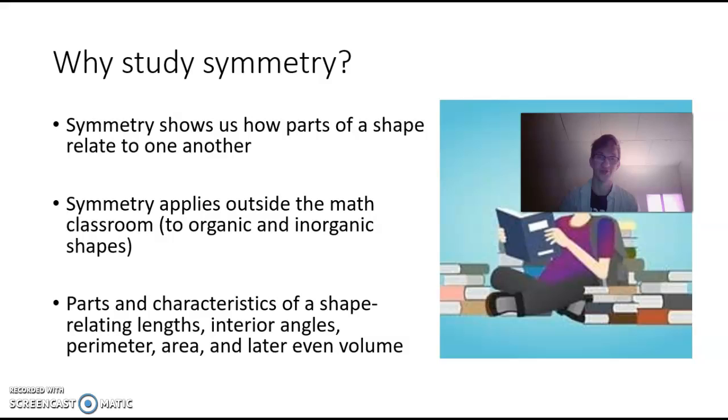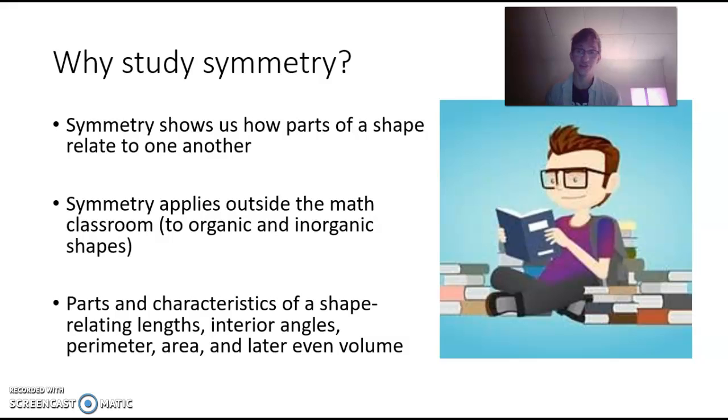So why study symmetry? Symmetry shows us how one part of a shape relates to another and how we can use that information to understand the shape better. We see, especially in those first examples, how symmetry applies outside the math classroom to organic and inorganic shapes. We see symmetry in the square, the circle, the triangle, but we also saw it in the dog picture earlier, or the building, or the basketball. And then we use symmetry to see how these parts and characteristics of a shape relate to one another.